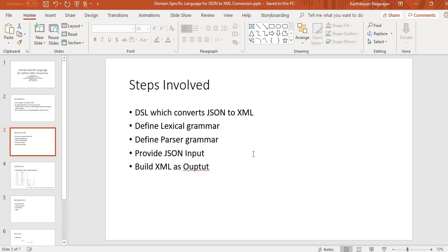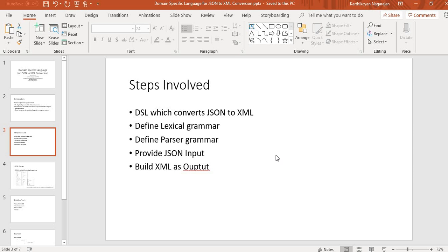And for the parser, if we understand JSON better, we can define the grammar for it. JSON itself gives the input for defining the grammar.